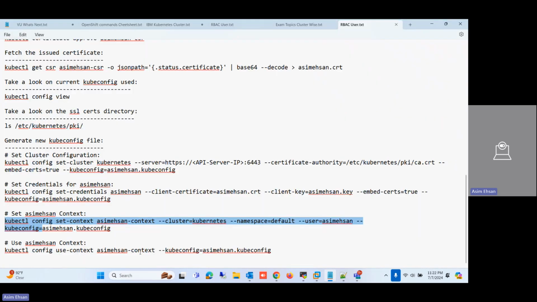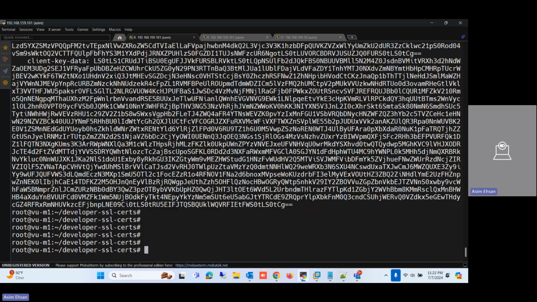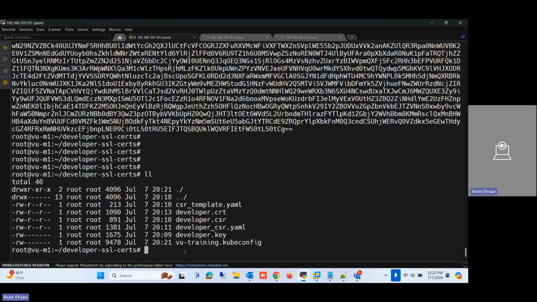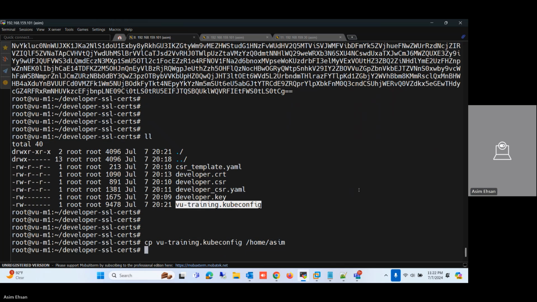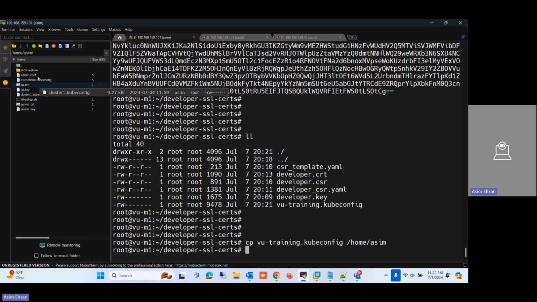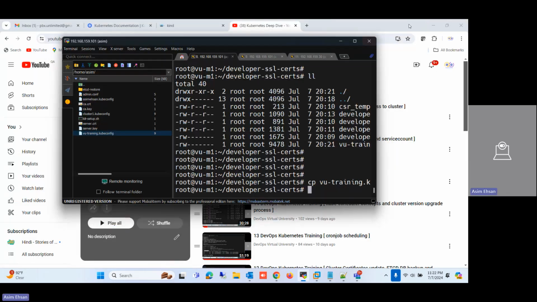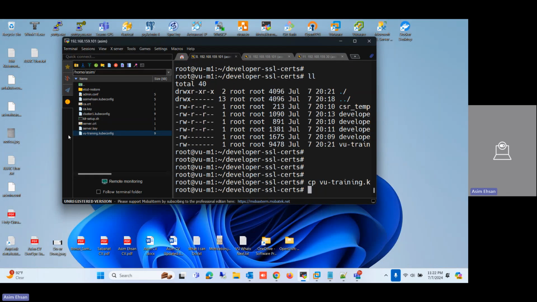And the last step is to set the current context, to change the current context, but I don't want to change the current context. So let me just quickly pull down this file to my Windows, and from my Windows I will hit my cluster using this file. So how can I switch to a different context? I will show you. Let me copy this file to download, and here this new file is created, and I will pull down this file on my desktop.